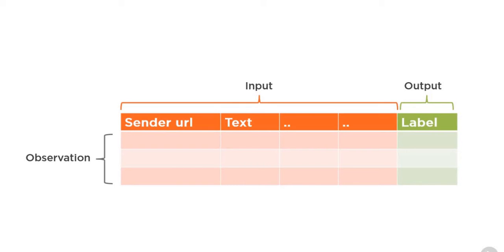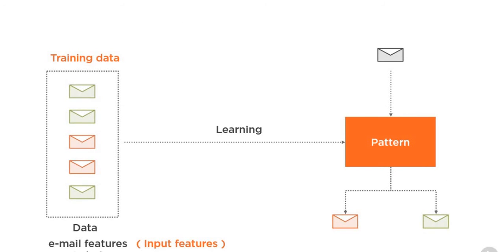Each row can be considered as representing one observation, one sample, or one example. Overall, we are representing each mail with the help of some input features. This process is formally known as representation—you represent your example with the help of certain attributes or features.